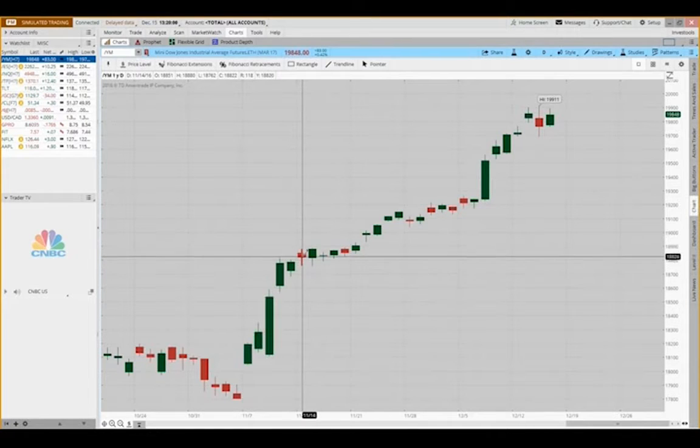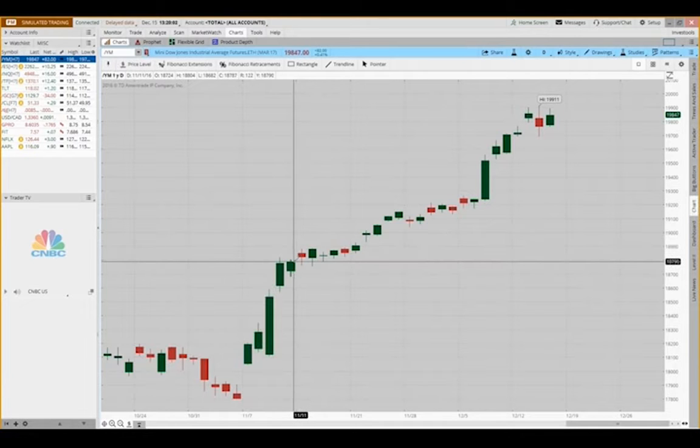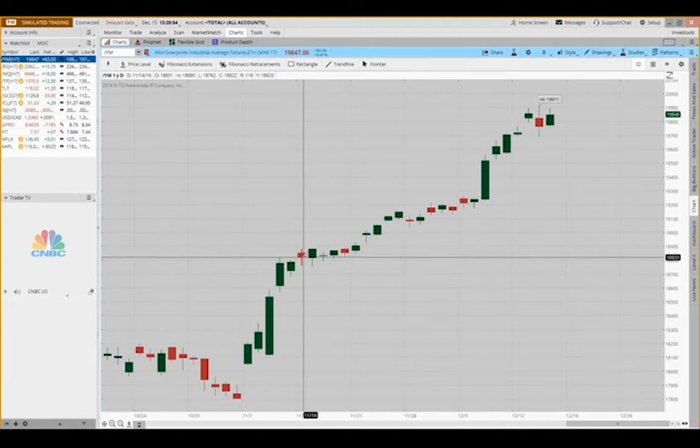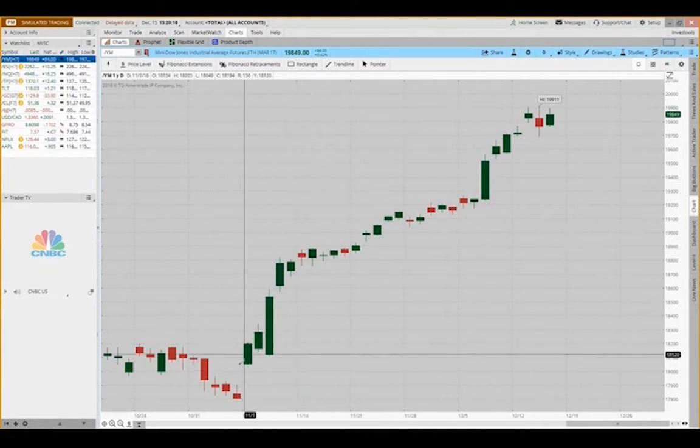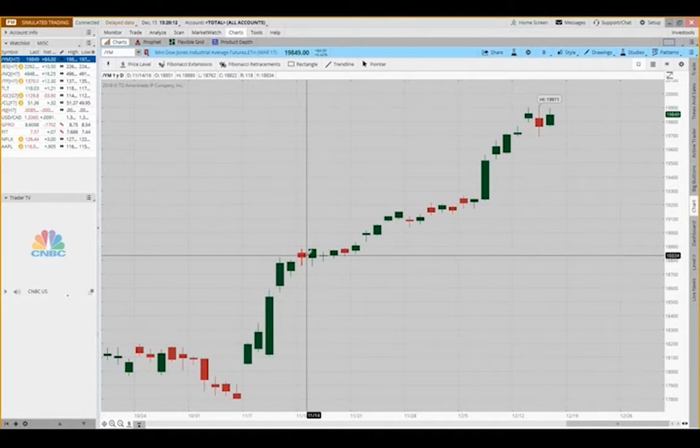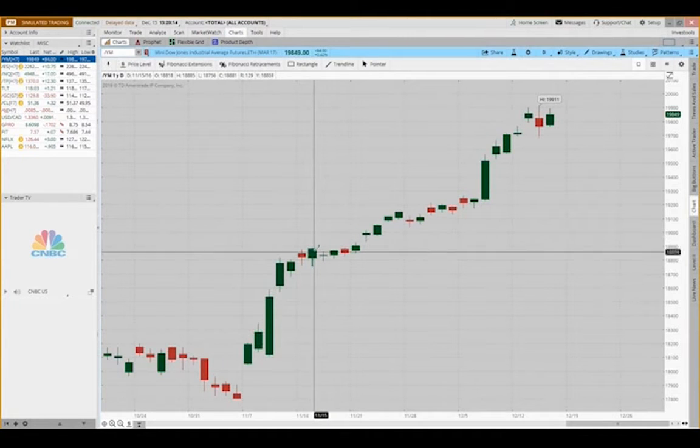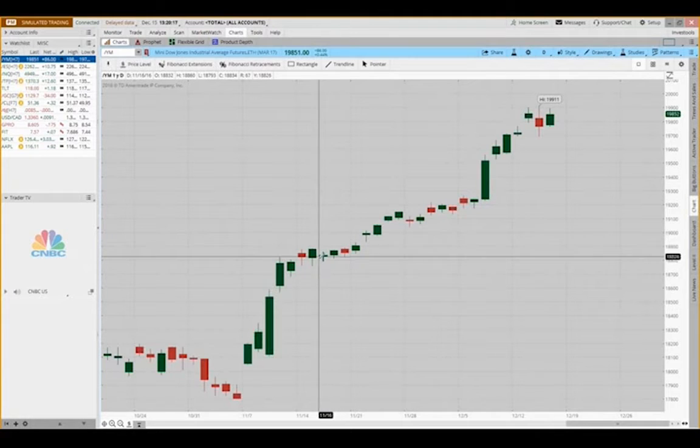You have to read it the same way and compare it to the previous close and where we closed today. So this, although it's red, is still buyers winning that tug of war and still buyers in control overall. The next day, again, buyers in control. Now here's one of those indecision type bars, okay?